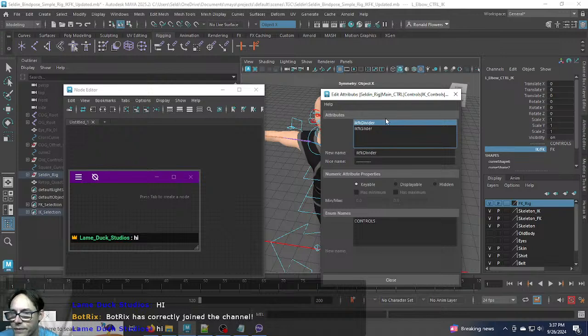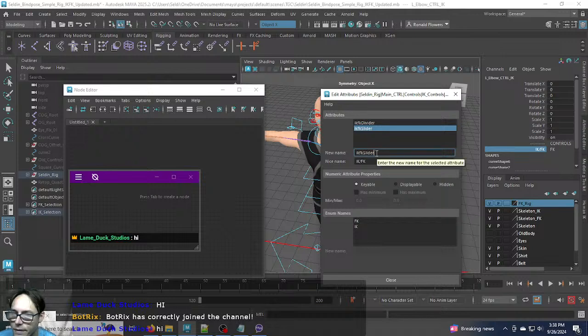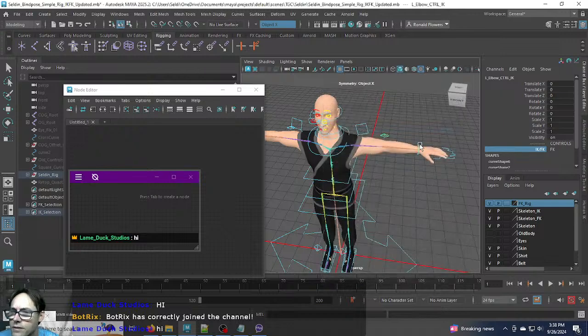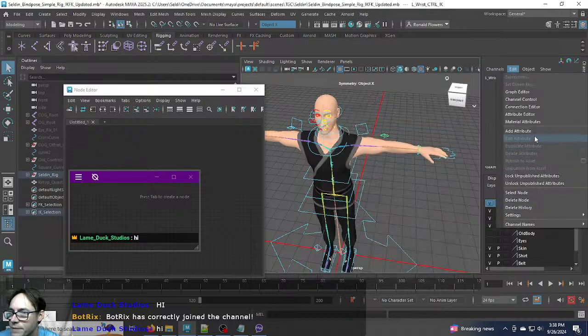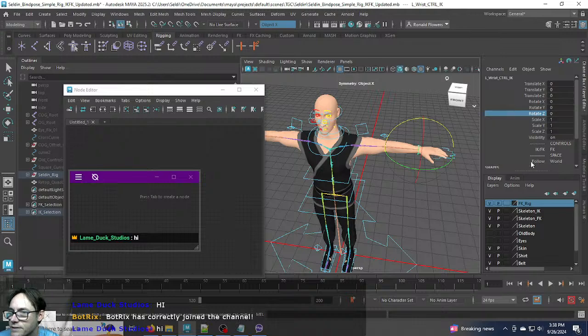Oh, I see. That's the divider. That's for this thing. It's an interesting choice of naming. So IKFK slider, I guess that's what I named that. Is that name consistent? Consistency's a thing.